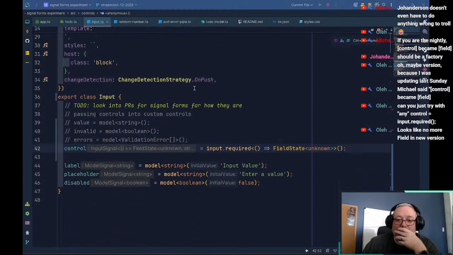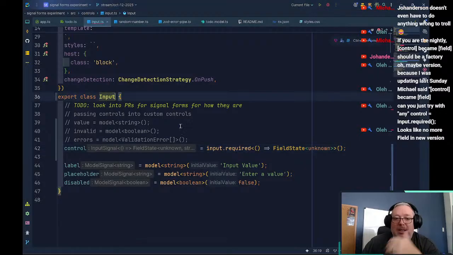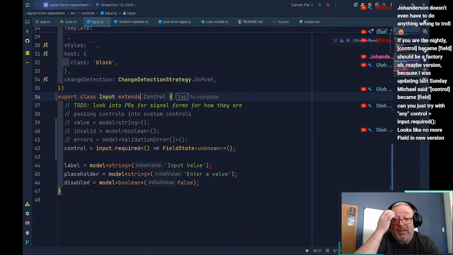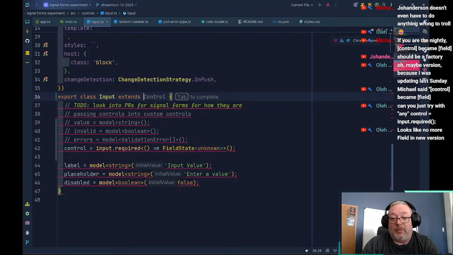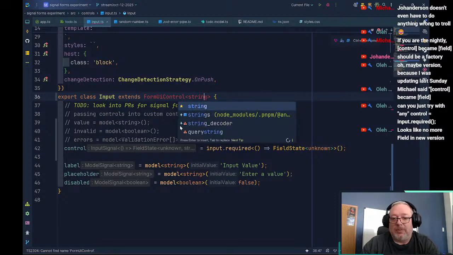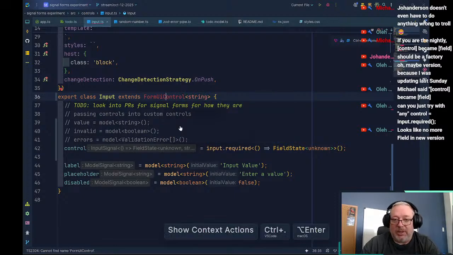And the other thing I'm curious about is if we extend form UI control string here, right?